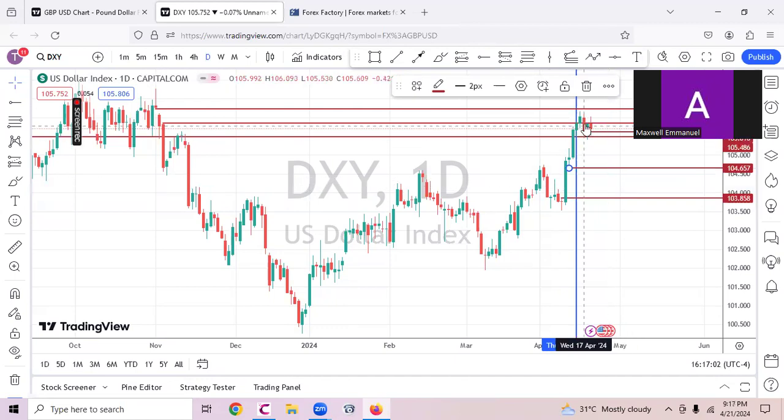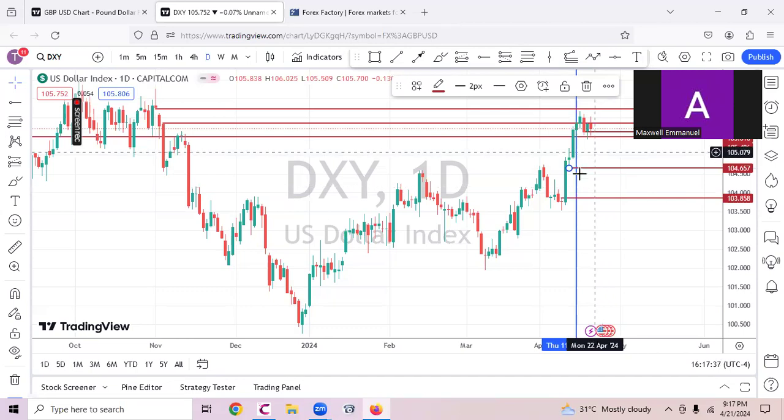So what we need to wait for before we go bearish on DXY is to wait for a candle to close below this level. So if a candle closes below this level, then we can go bullish on GBP/USD, AUD/USD, and NZD/USD. We can go bullish on those pairs because the dollar is the counter. And since the dollar is losing value, that is, if a candle closes below this support, if the dollar starts losing value, then we expect those pairs to go bullish.